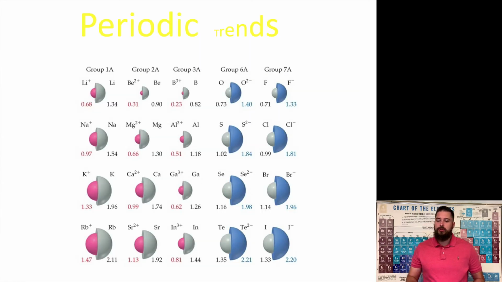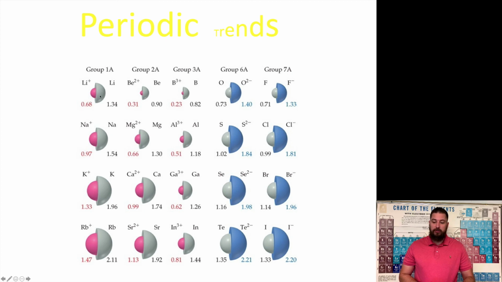So I did want to finish with a summary here, and I want to talk about atomic radius specifically. When we're looking at atomic radius, I want you to look at the gray part of these models here. The gray part is the atom, and the colored part are the ions. So let's not look at the colored parts, just the gray part, and I want you to notice the size.